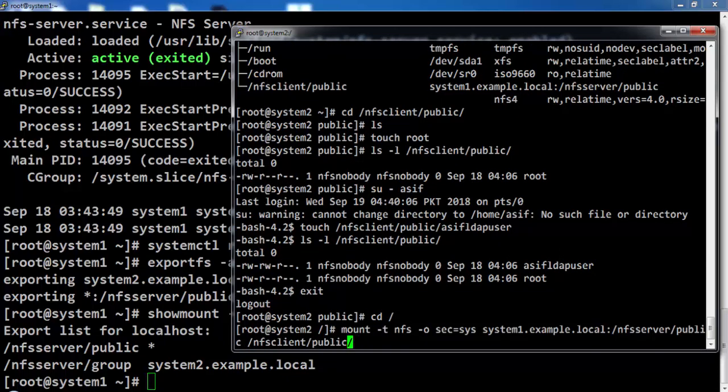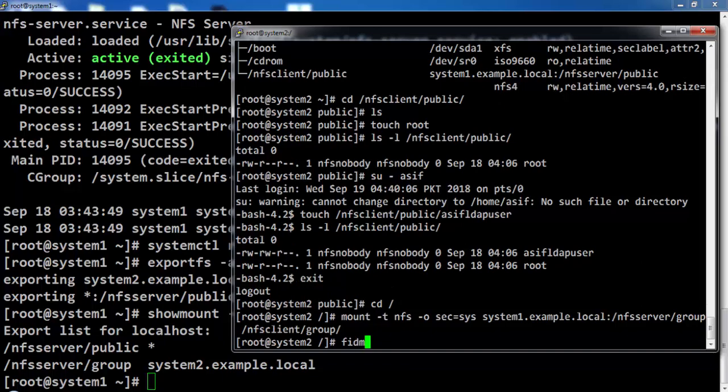Now we mount the group share. The mount is successful. Let's verify it.